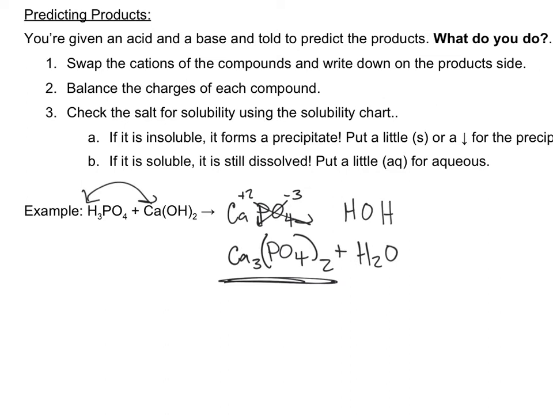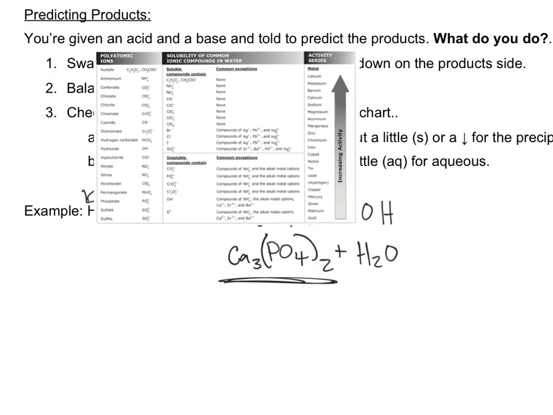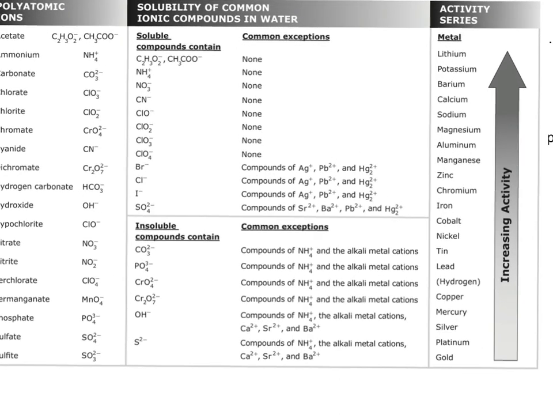And for that, you're going to need a solubility chart. This is the recommended solubility chart that we've been using in class. It's located down in the class materials in Google Classroom if you can't find it. But what we're going to have to do is find this compound on the solubility chart. To do that, you always look at the anion, which is the last part of your compound. So we're going to look at PO4 and see if PO4 is soluble or not. And we go look at that on the chart. PO4 is right here in the insoluble section. Insoluble means it does not dissolve, unless it's with one of these things over here listed in the exceptions.